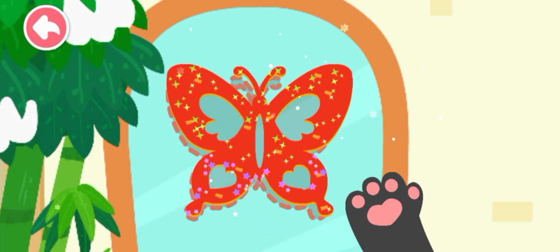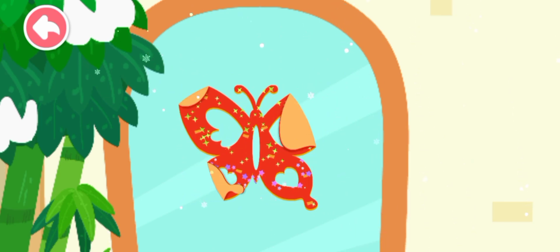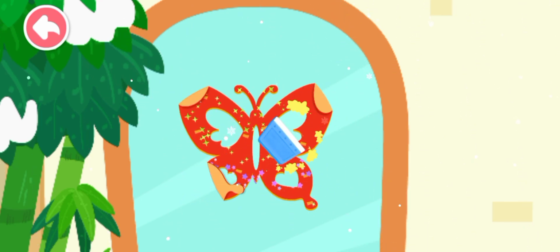Let's put up window paper cuts. Oh no, the paper cut is creased. Let's smooth it out.